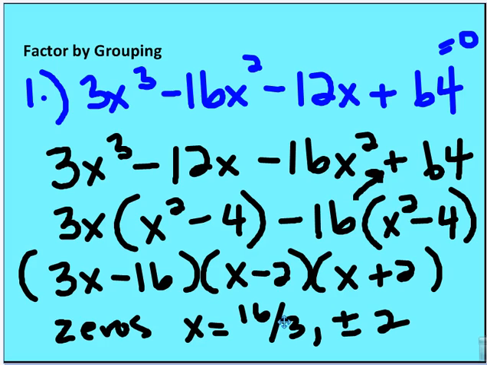I'm going to have you take care of the next two. Let's come back and have you take a look at your work. I'm going to end up with (2x squared - 3)(x squared + 1). I'm just cutting to the chase here, factoring and reapplying. Solving for x, I end up with x equal to plus or minus root 3 over 2, or x equal to plus or minus root 6 over 2.